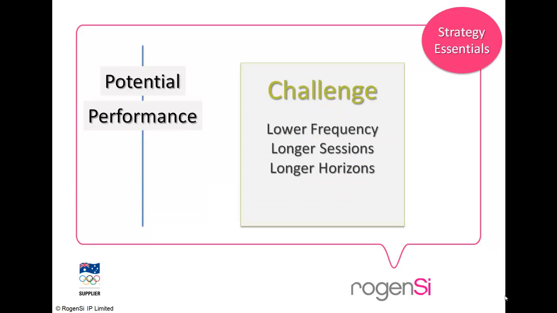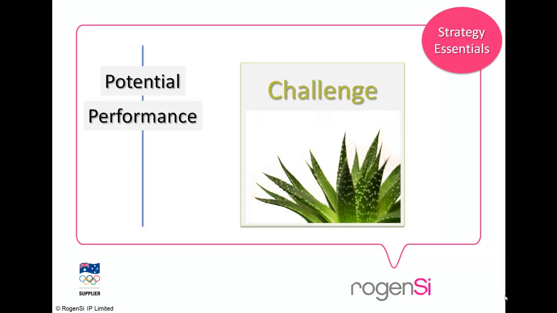Our next strategy is for challenge. That's where both potential and performance is high. With challenge people, you don't have to see them that often, so you can go with a lower frequency coaching strategy. But you might have longer sessions where you really thrash things out, really stretch their thinking. And you can think about much longer horizons. You can be planning 6 months, 12 months, sometimes even 3 years into the future. Our key word for challenge people is to promote growth, and some of that might be through doing a bit of pruning. And in that way, getting the best out of those people. So that's the challenge strategy.